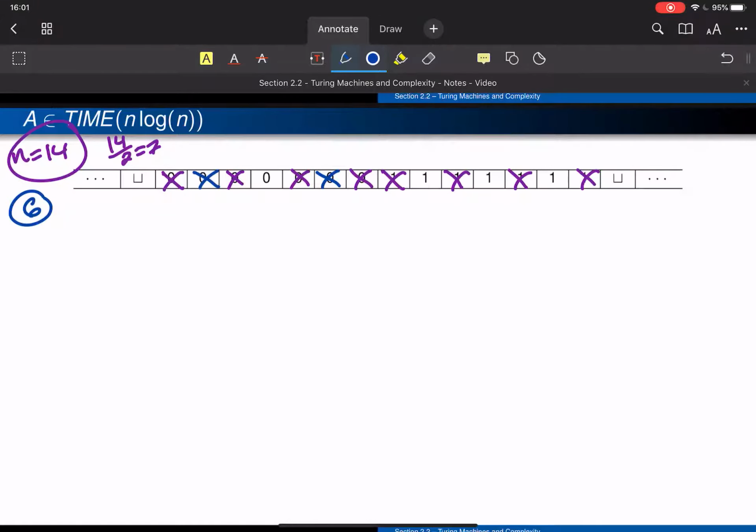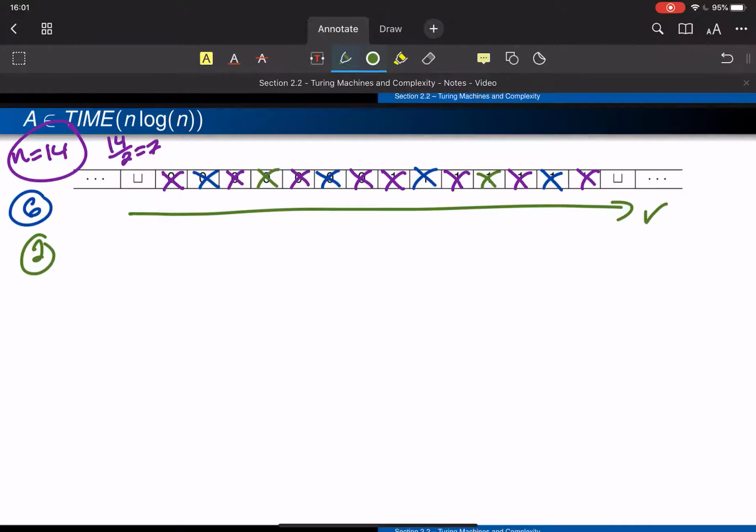So half is kind of in quotes, and that's going to be an important concept in a little bit, but I'm essentially cutting off half the number every single time. Same thing with the ones. Cross off the first one, cross off every other one, leaving me with 2 symbols left on my tape, and those both die off in the next pass, and hooray, everything is X'd out, so I know that that thing is going to be accepted.